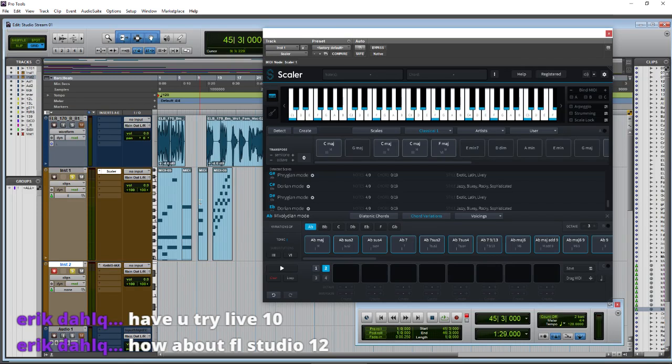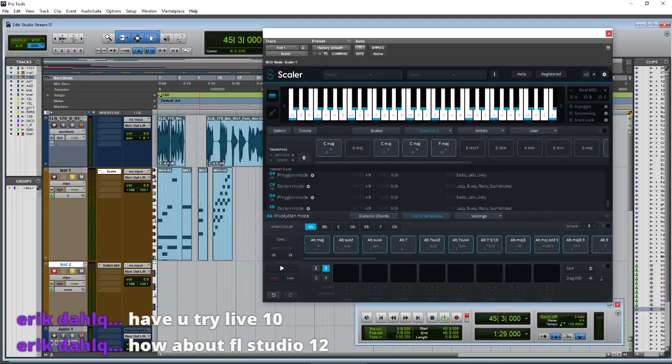A really cool thing about FL Studio is you buy it one time and you own it forever, and you get all of the updates forever. So it's not like Pro Tools or a lot of these other things where you're paying for updates all the time. With FL Studio, you buy it once, as long as it's, I don't remember if it's the Producer bundle, it's one of the bundles.